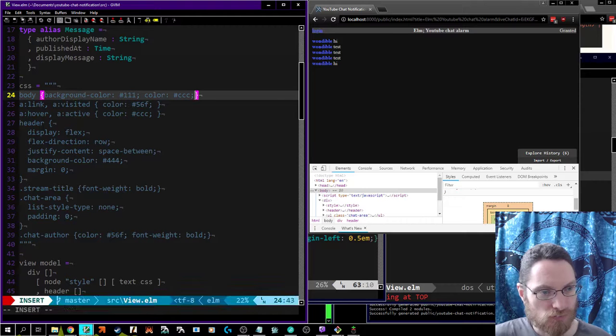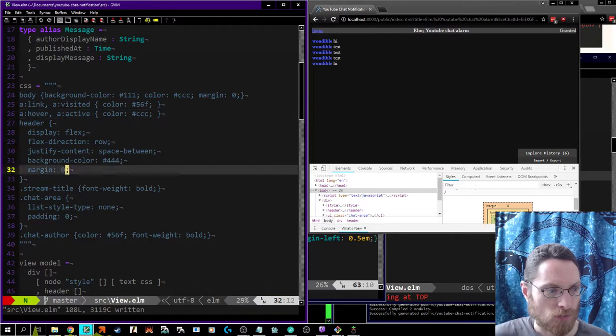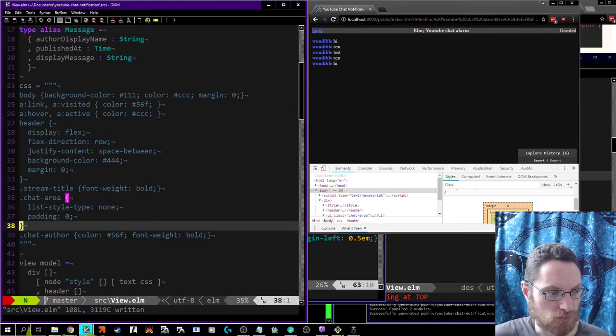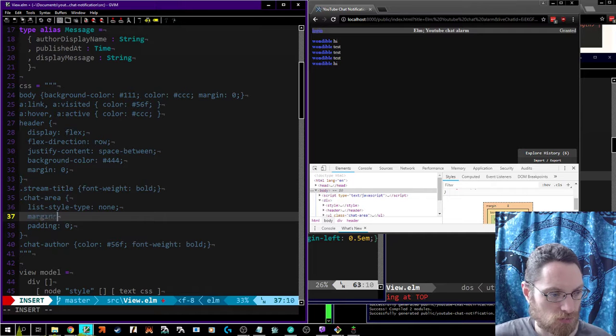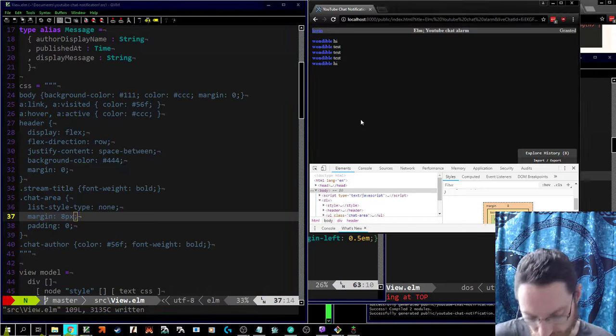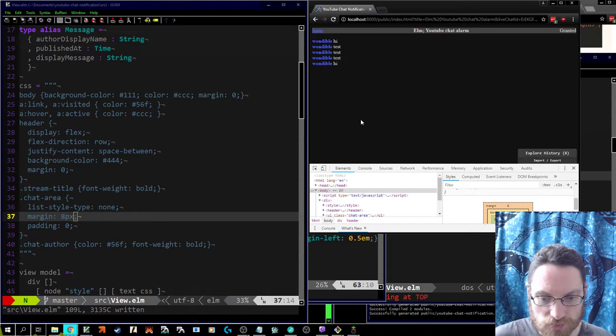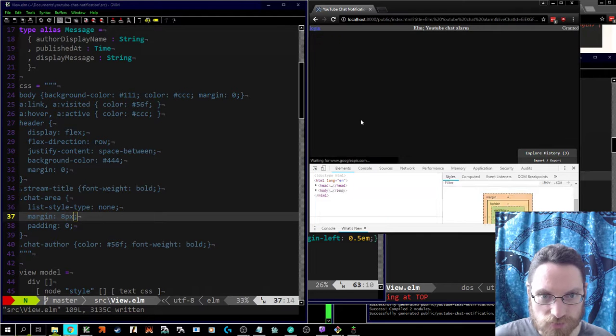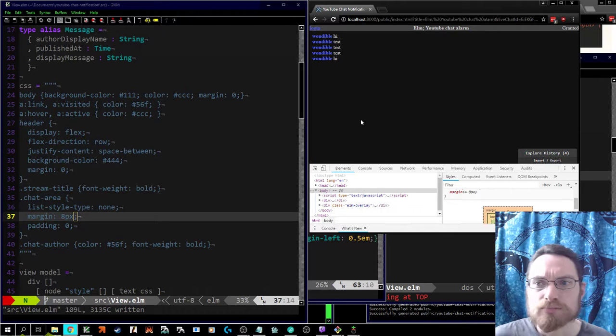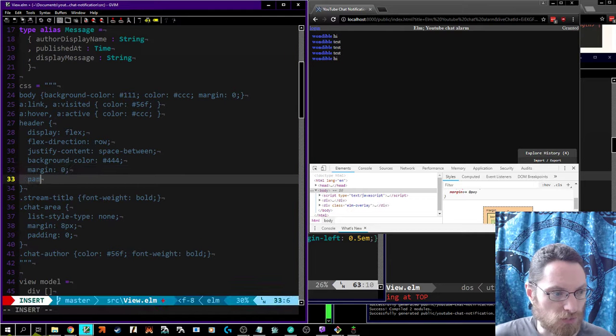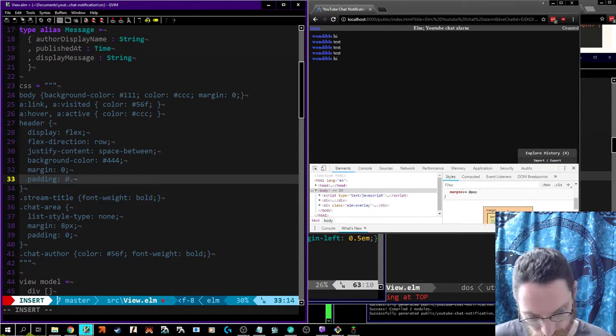So what if we did body margin 0. Header margin 0. To put it back where it was, although I might want to tweak that. And actually, header could use a little bit of padding, not much.